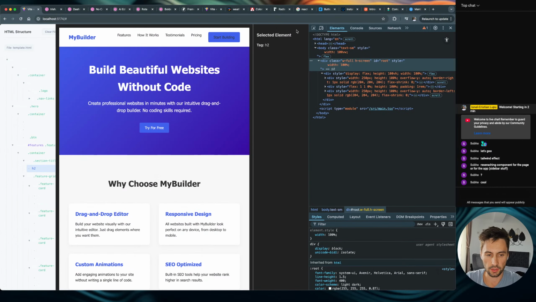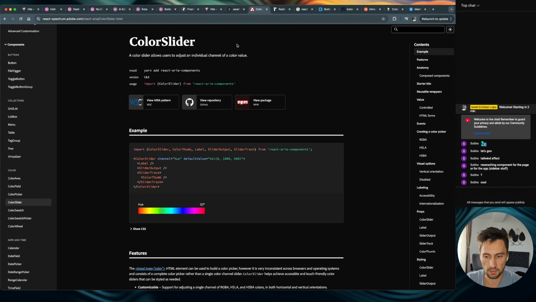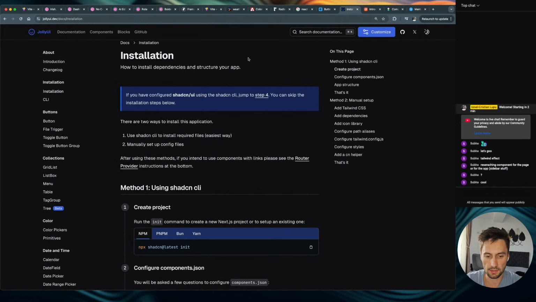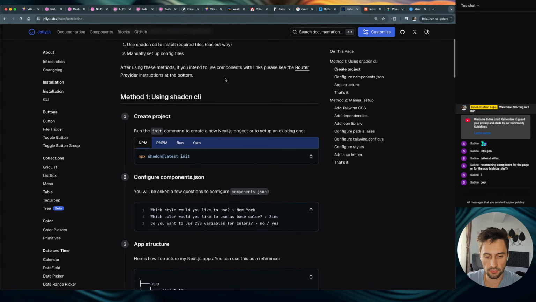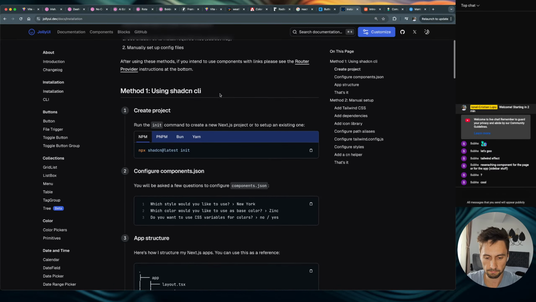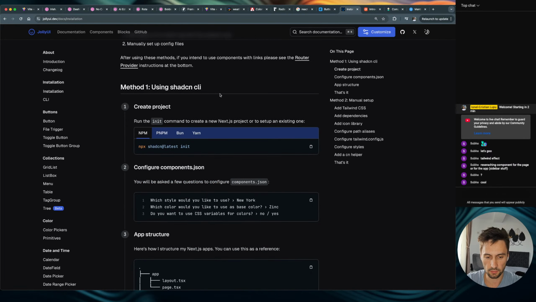So where were we? Yes, installing this. Yeah, I wanted to go with Jolly UI because I really want to work with React Aria components. I worked with it in the past. It was really awesome. I mean, it's not a big deal because we might rewrite this from scratch when we switch to building the React component renderer, so to speak. But for the HTML renderer, it should be good enough.